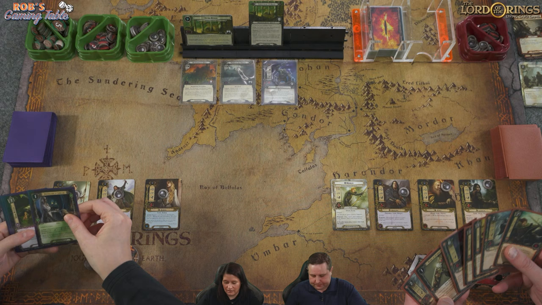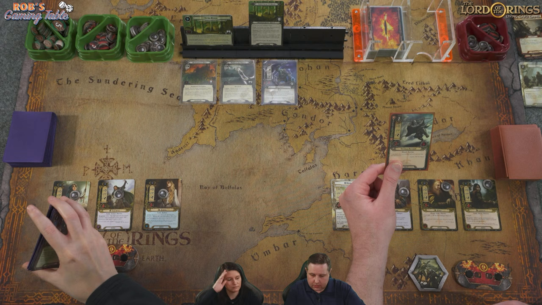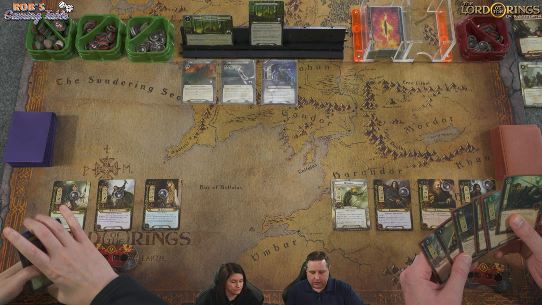So I'm saving my blue resource. Unless you let me play Veteran Axe Hand. Do we have a way to keep him alive? Oh, that one? Okay. So we'll play that, risk of letting the Hill Troll attack Glimly.